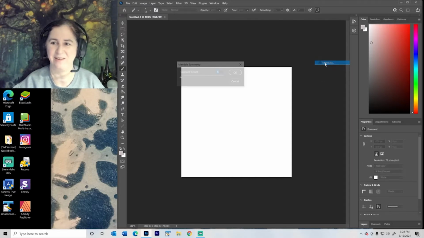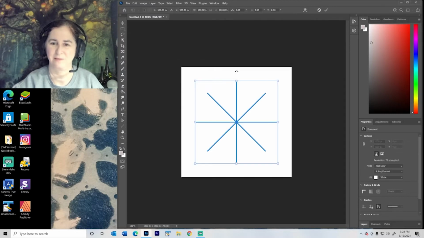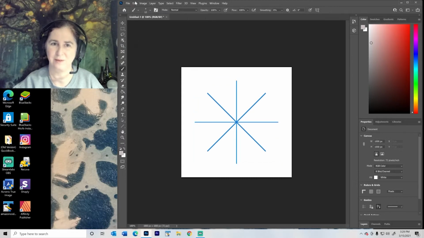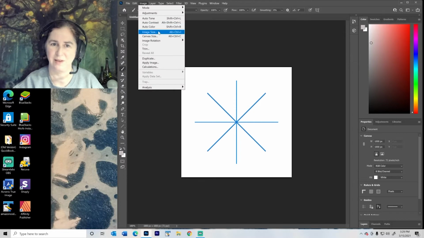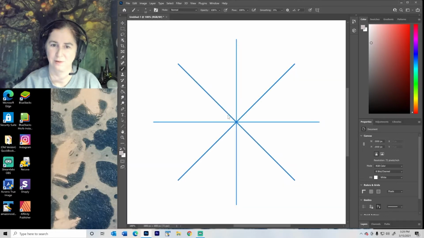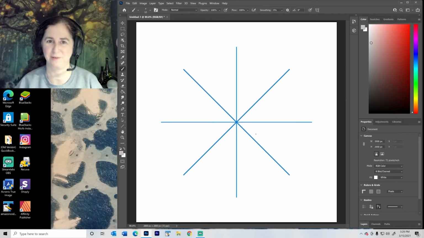So we're going to choose mandala, and you can have all sorts of different segment counts, like slices of the pie, from 3 up to 10. I happen to like 8, but you can choose whatever segment type you want. All right, so we're going to choose 8. It shows you what the dimensions are. Let's make this image a little bigger, just so it fills the screen a little more. So let's click OK. We're going to go to Image, Size. Let's do 2,000 by 2,000. And View, Fit in Screen. There we go.